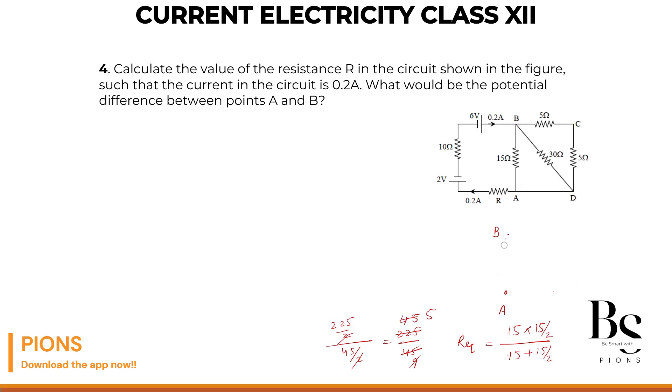So let me draw here. This is our 5 ohm. I hope this is clear. This is simple equivalent resistances from 10 standard. Clear. Of which branch? So this AB branch, this whole branch is acting as 5 ohm resistance. I hope this is clear.